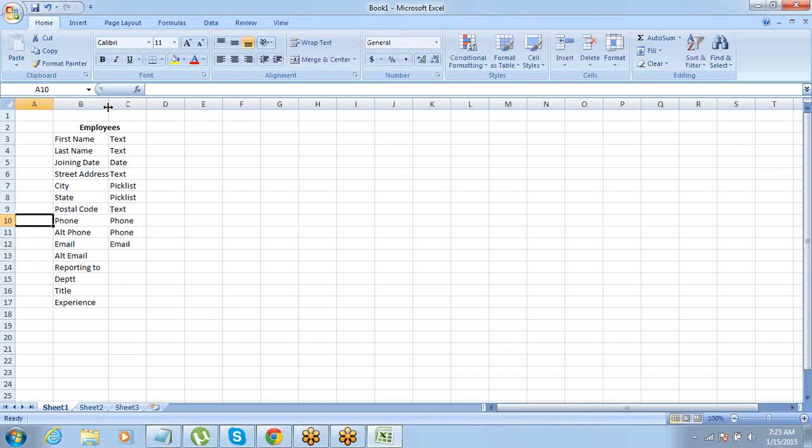Some places do have postal code as a combination of a number and text. I think Canada also has text and number. So depending on that, you can make it number.